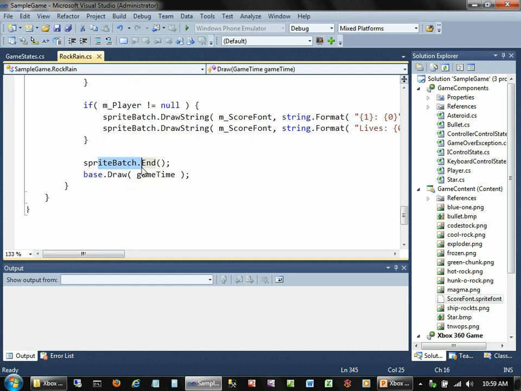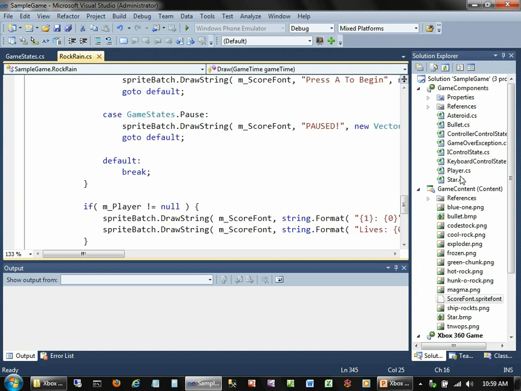So what do you notice I'm not drawing to the screen? Anything useful? Good answer. All that is hiding in my game components, because remember I added all those game components. Let's look at those real quick, and I think then we'll have just enough time to actually see the game run.